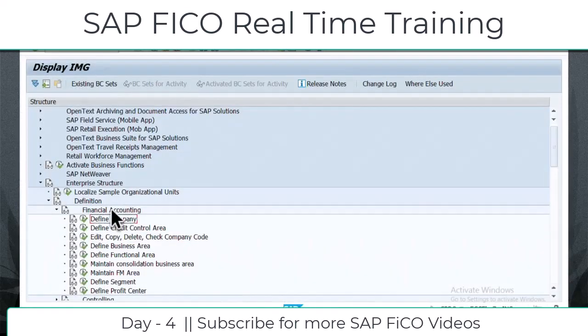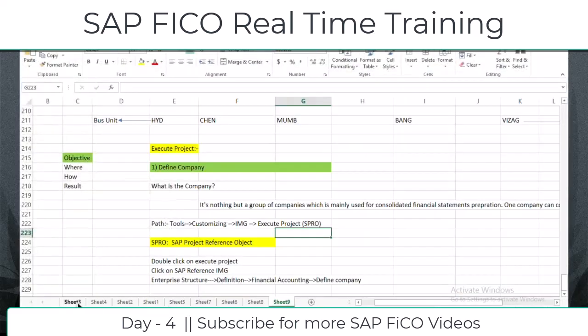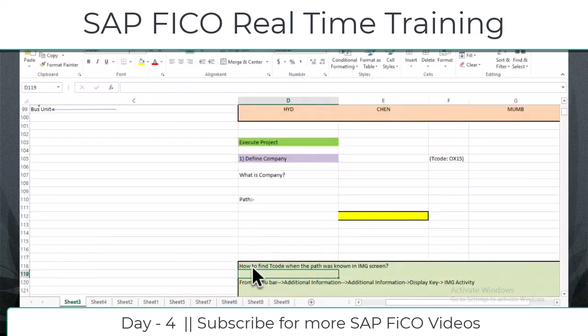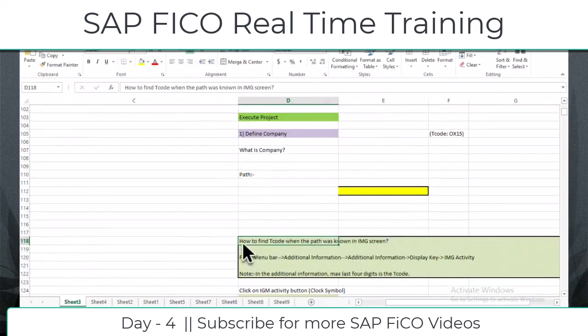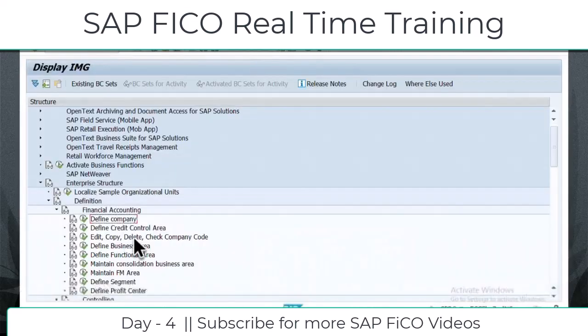Apart from the path, what did I say? For each activity there is a T code, but I can't see transaction codes here. Where can I see the transaction code? How to see the transaction code? I'm going to tell you, so please write down here: how to find the transaction code. When the path is known in the IMG screen, the path tells us how to reach this activity, but you don't know the transaction code.